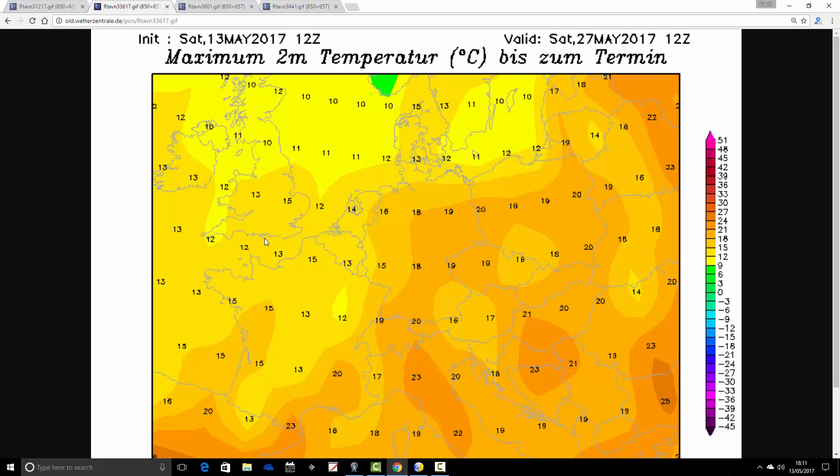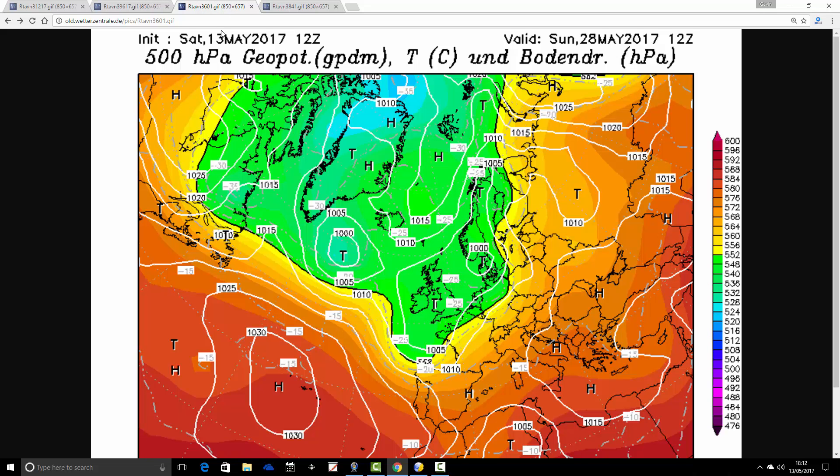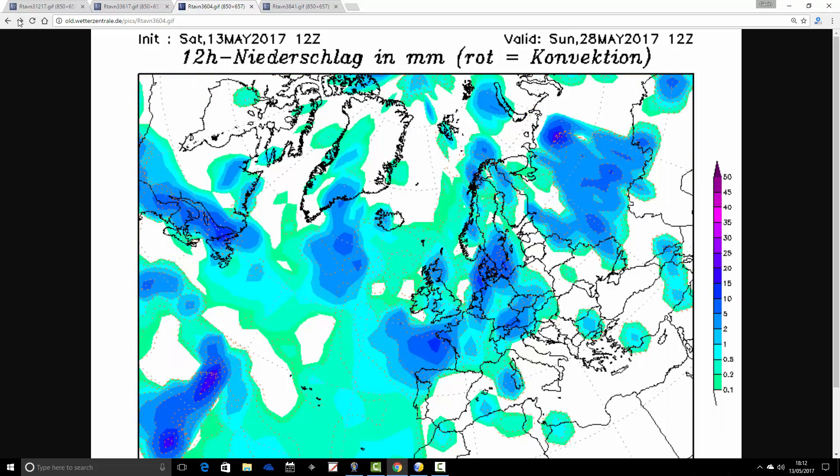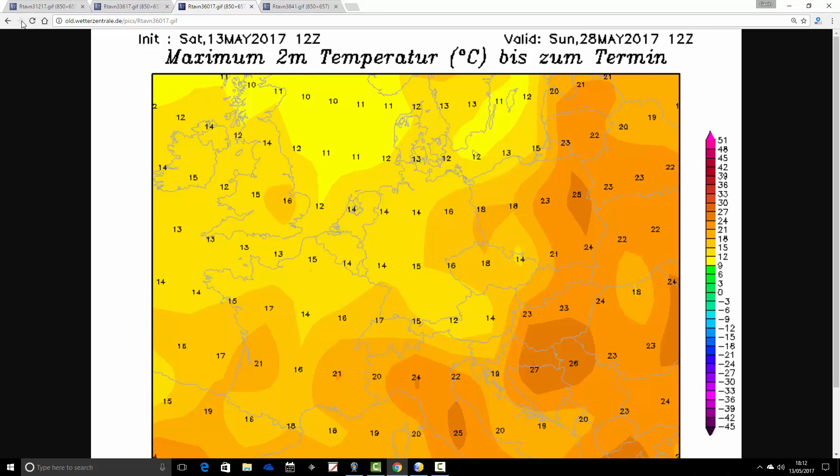It does look very unsettled tonight quite obviously. Temperatures are very disappointing, just 10 to 15 degrees. Sunday 28th of May finds that low pressure is still across the country. There's a shallow trough - we've lost that area of low pressure that was bringing the persistent rain. Got a shallow trough sitting over the country at that point. Temperatures still looking cool, and now we've gone to sort of a showers scenario - sunshine and showers for Sunday the 28th of May. Temperatures, there's a little bit more sunshine, uplifted up a little bit, but even so we're only talking about 16 or 17 degrees.